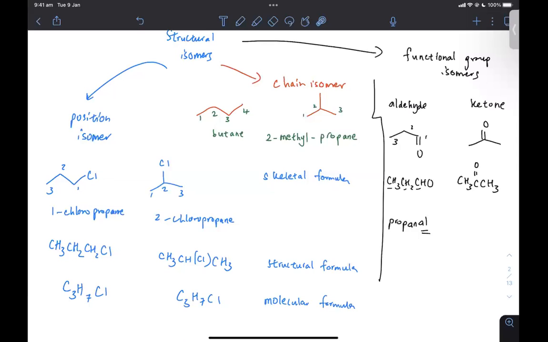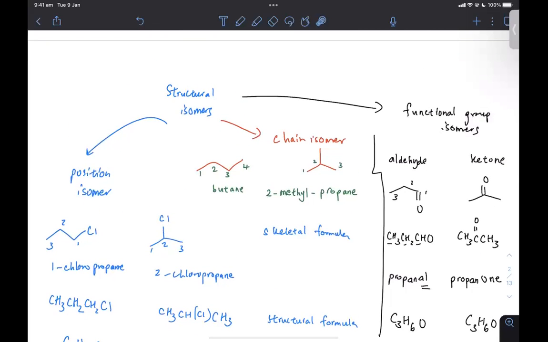So this is a ketone. The ketone there will have -one at the end. It's a 3-carbon ketone. It's called propanone. Anyway, if you total up the number of carbon there, there's going to be C3H6O. And on the right side, you have C3H6O. Molecules with the same molecular formula, but different structural formula. They are called structural isomers.